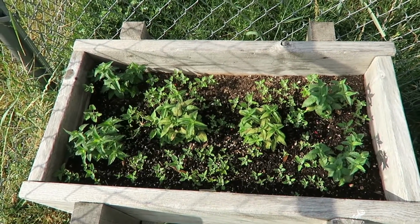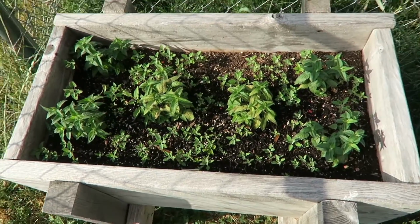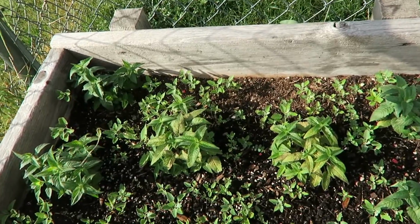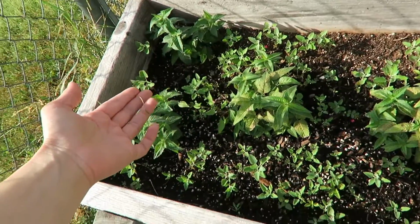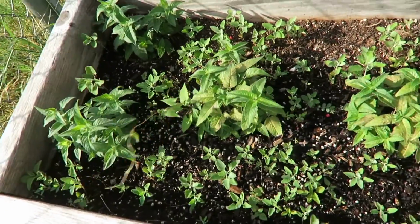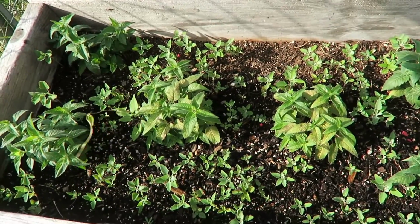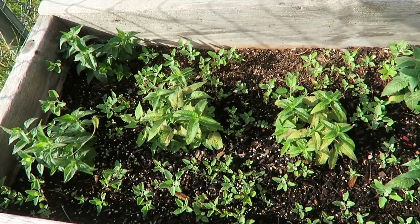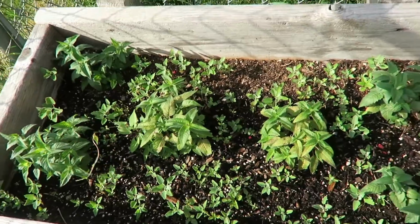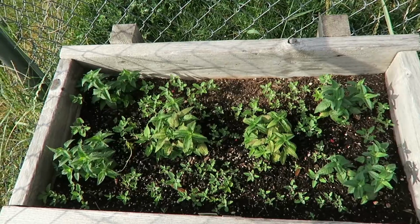Now over here is my bergamot. It is doing alright. Still adjusting. These two in the middle aren't surviving as well as everything else that's in here. I have no idea what this is. I thought it might have been part of my bergamot, but I'm starting to second guess that. I'm not really sure what it is exactly. But yeah, these two in the middle, apparently they call for full to part sun, and they're very much in full sun, so that's why they are looking as sad as they look. The rest of them, these two are different, so that's why they look a lot different than the other ones. They're not handling as well.